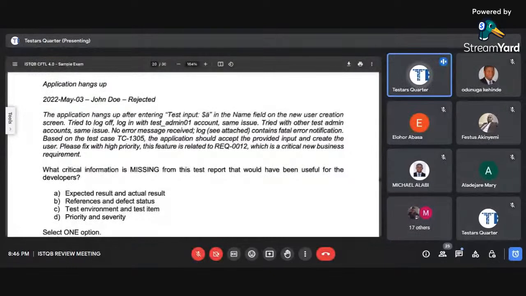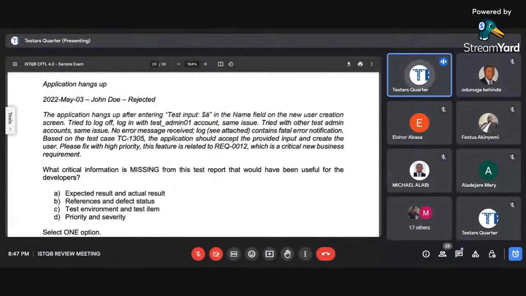Application hangs up. Rejected. The application hangs up after entering test input A in the name field on the new user creation screen. Try to log off. Log in with test admin accounts, same issue. Try with other admin, same issue. No error message received. Log attached, contains fatal error notification. Based on the test case, TC13.